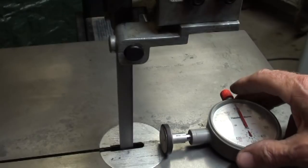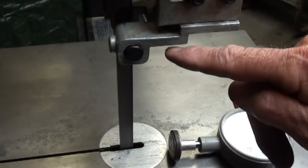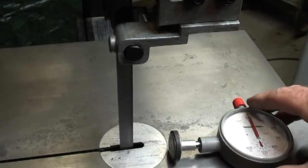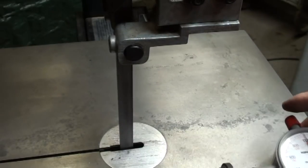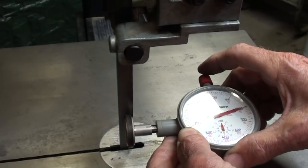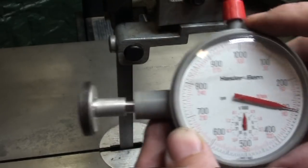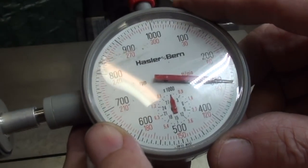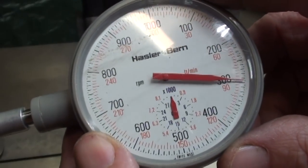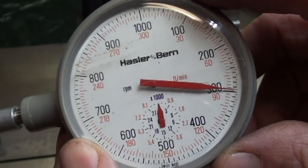Kind of a dangerous test because I do not have the guard on for the belts, nor do I have the guide down very low, so there's a lot of area here that a fellow needs to worry about. And there it is. I'm getting some variation in the reading, but I'm pretty much right at 80 or just a little bit under 90 someplace.